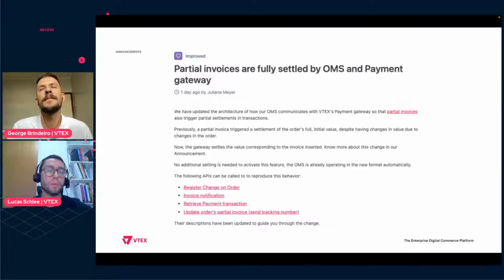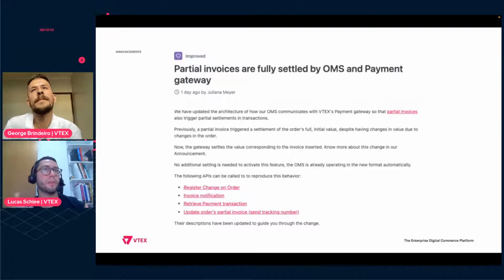So as a result of this operation, the order transaction was already finished since there wasn't any value left to be canceled or settled anymore. So this behavior was okay for most of the order flows. It didn't affect common order flows. So for instance, previously, if the user added a second invoice with the rest of the order value, the system would accept it and the order would be totally invoiced as expected, and nothing else would be done with the already finished transaction. So you may ask me, why did it change?